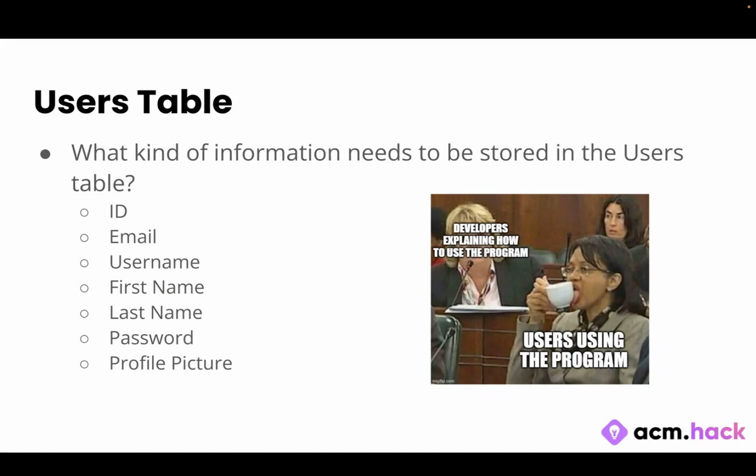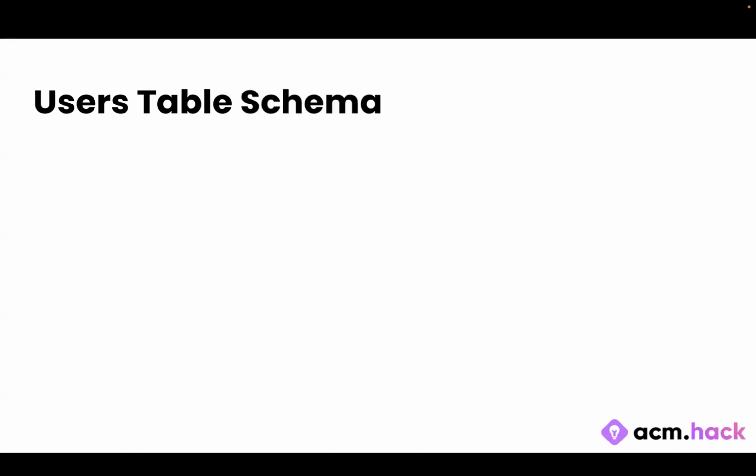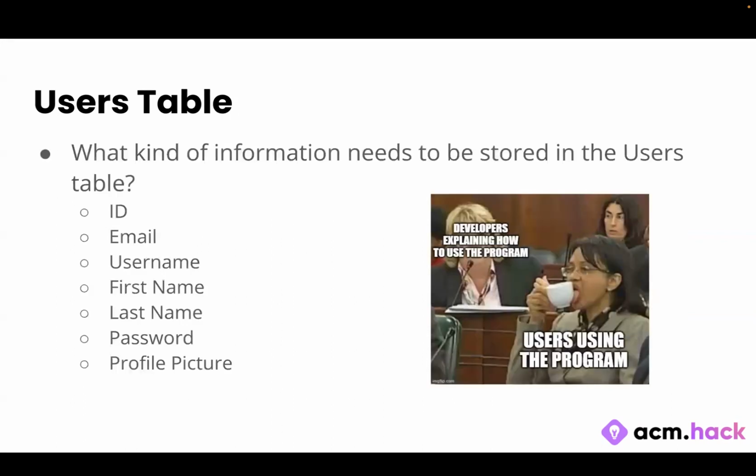And so this is great. We've essentially defined what we want in our users table, right? But how do we actually create the schema that comes with our users table? And that's going to be the next slide here. So users table schema. We have an ID, like I mentioned, that is going to be a serial primary key, right? An email, is it going to be an integer or a string or null value, or can anyone guess? It should be a... anyone? Yeah, it should be a string.